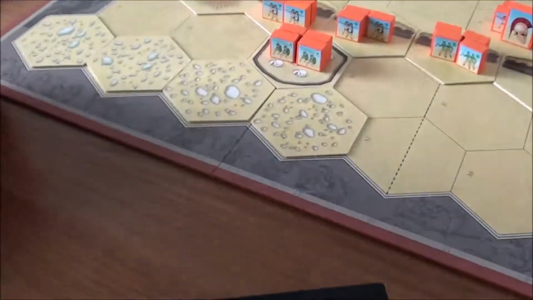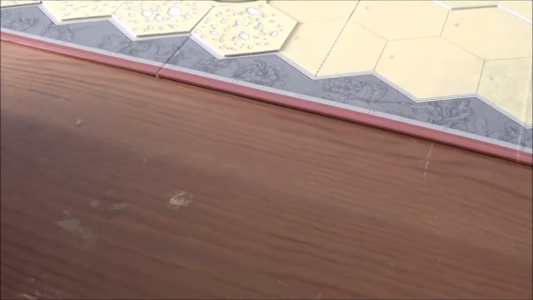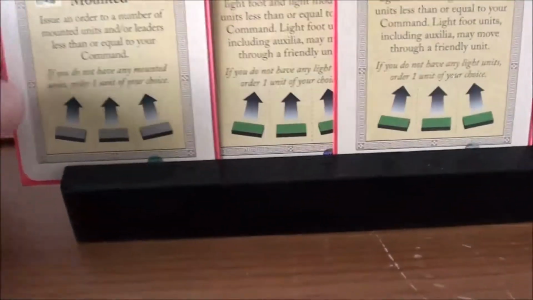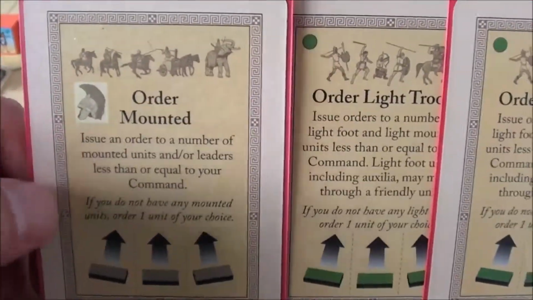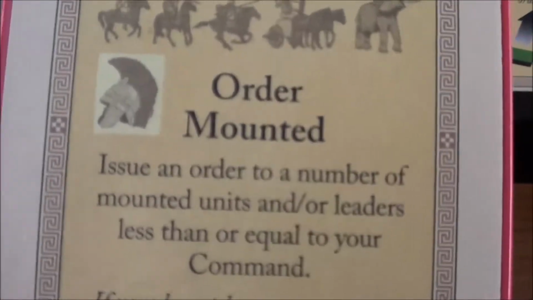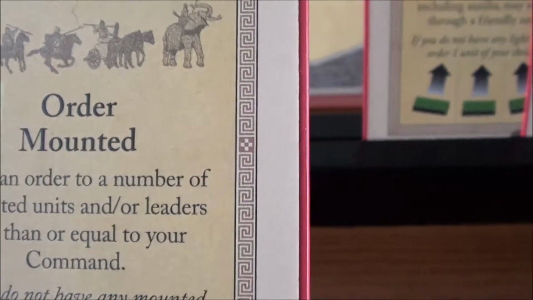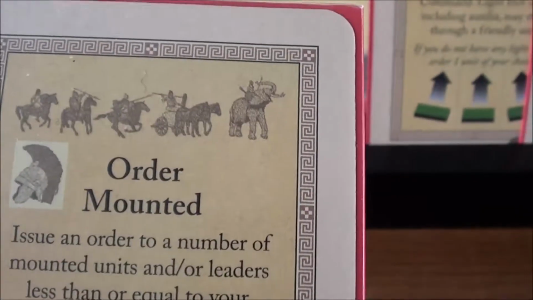They got their first banner by that. Congratulations to the Persians. And let's see, what do we have here then? We have some Greek cards. And order mounted. This is good, because with this card, remember the hoplite rules, we can actually now activate 6 hoplite units with this card. This is very, very valuable for us now. So now we will for sure see some action.